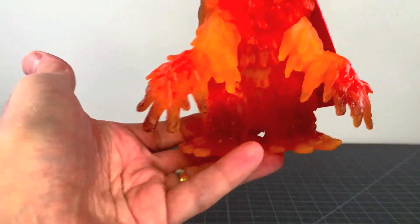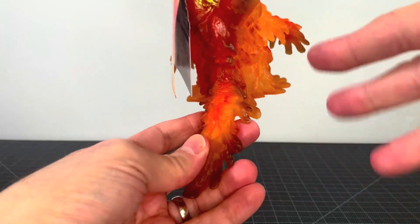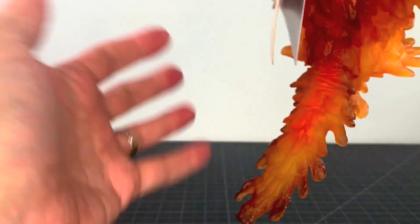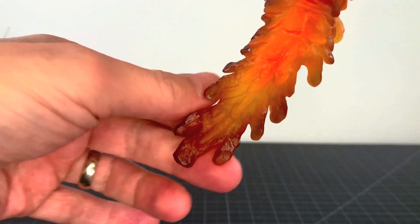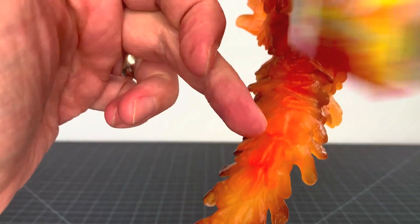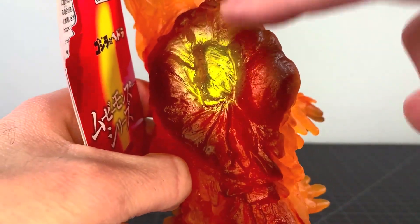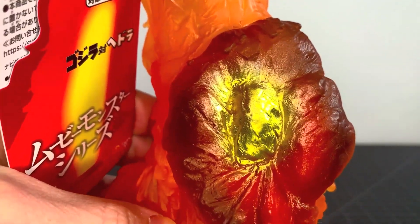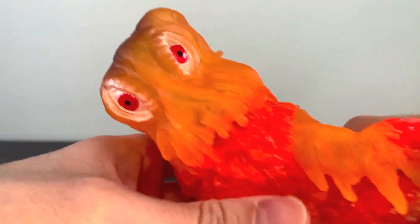Cool to see this mold one more time before the new one arrives — which, at the time of this recording, hasn't shipped yet on my HLJ, because I was waiting for something else to come in. Now it came in, and it's probably on the way before you see this, but you'll see it here eventually. The tail looks really nice. I like the brown again — I think it looks really cool, and then the darker red-orange going up here looks very nice. Beautiful back. Love that gold. That is really, really cool. Very nice, and I like the darkness around it. It feels burnt — that brown makes it feel burnt, and I think that's excellent. The sculpt is really good on this original mold. No problems with it whatsoever.